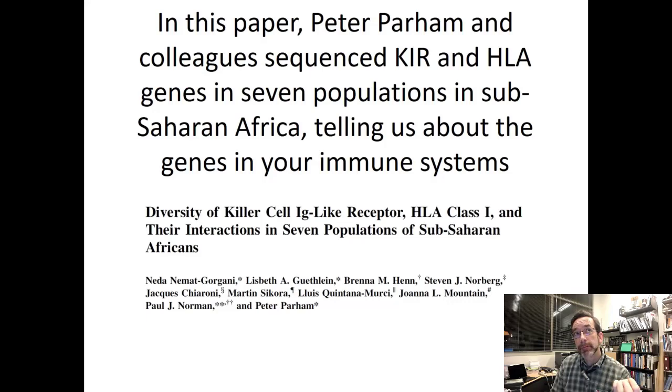I believe they went for isolated population groups so that they would have genetic distinctions among them. It's hard to find that, and they were looking for information about how we can see how these KIR and HLA genes are distributed among people, and how we can possibly use that to help us predict disease risk so that we can say things like these mothers are at risk for preeclampsia. That is what DNA testing can do.